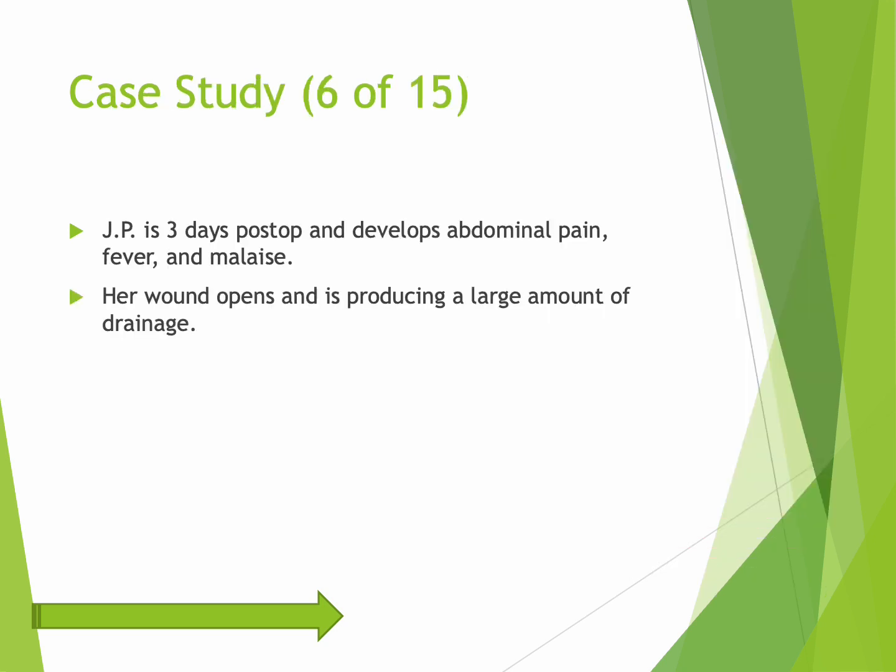So here we go. Classic. JP, 3 days post-op, develops abdominal pain, fever, malaise. Wound opens, producing a large amount of drainage. So that's always a bad day, because when we think of all these things, the first thing we think of is infection. Something's got invaded. So we've got to clean it out.